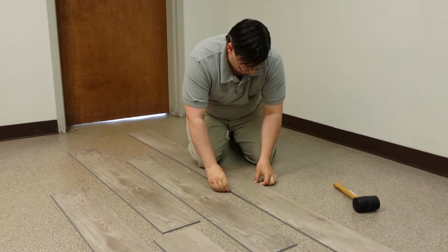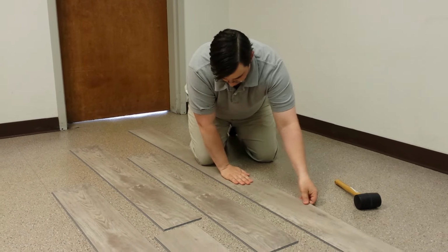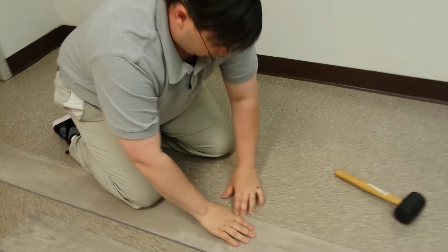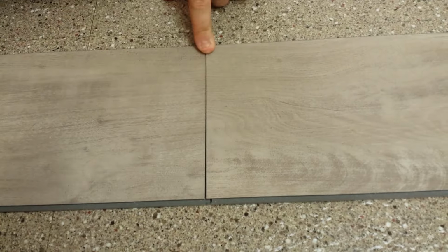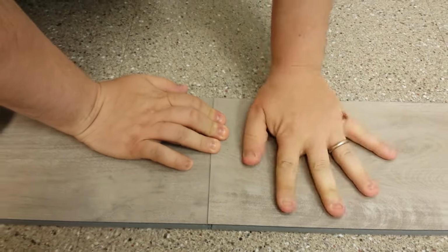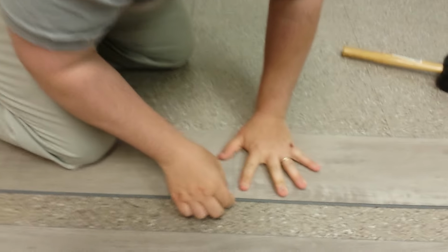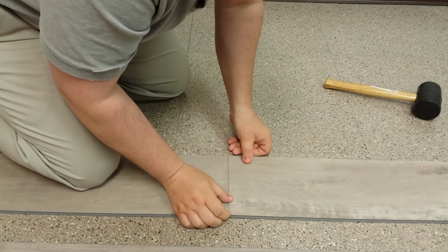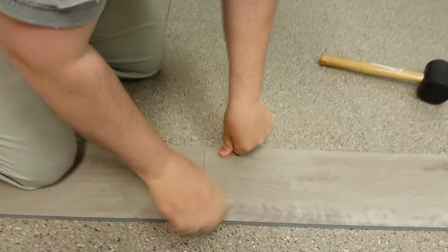Make sure you're perfect when you start, because if you don't come over here and take a quick close look at this, if you're not perfect when you start your installation, you could be off on your end-joints. So when you're perfect like that, you need to make sure that you're straight going across the seam right there. You don't want to feel a little snag, which I feel a little snag back there, so I want to move it back a little bit so we're straight, even going across.